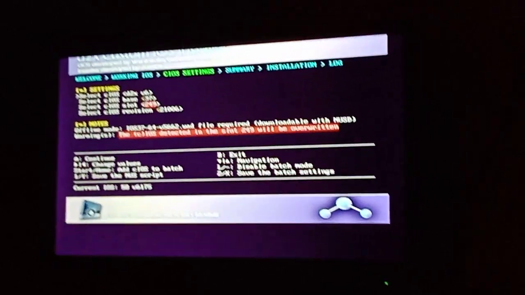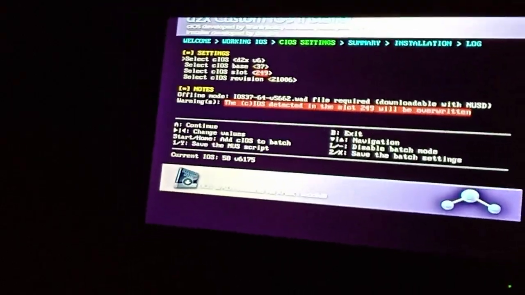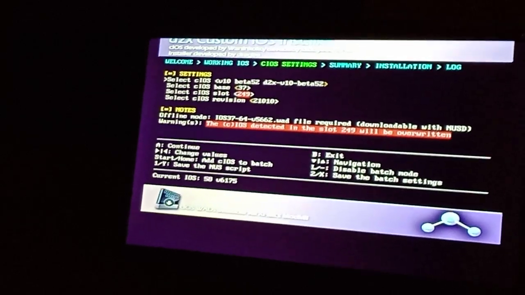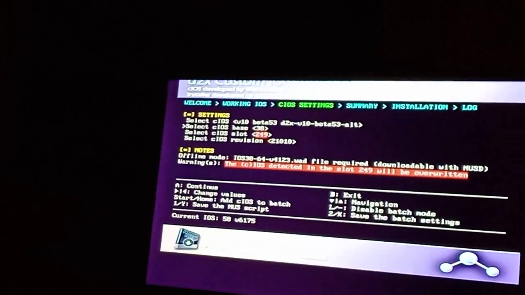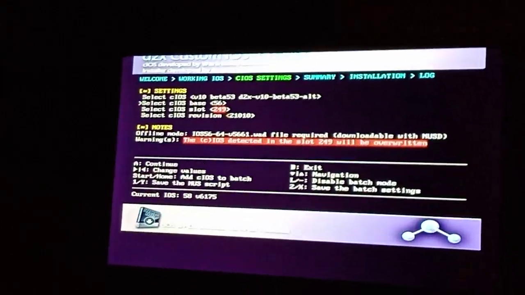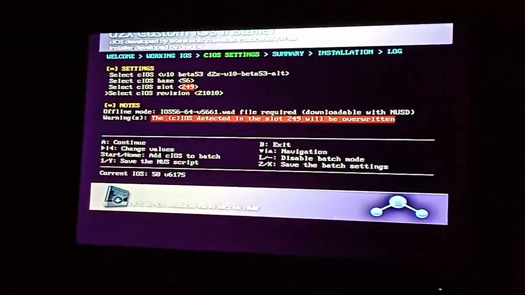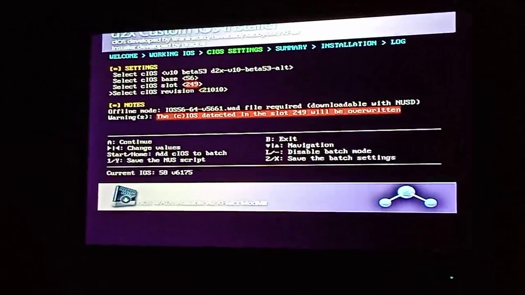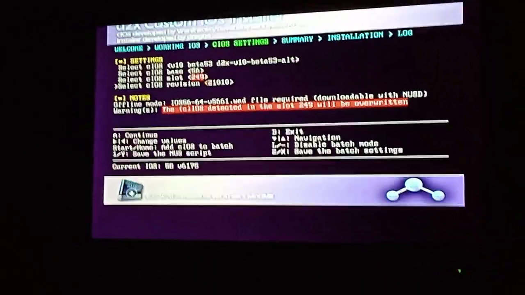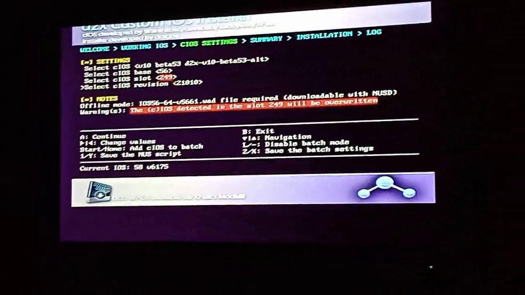Right, so the main settings. What you actually want to do is go up to the top there and change that top one. Go to beta 53. And then you want to go here and do that to 56. Then leave that at 249 and leave that at 21010. Press A, and once it shows the grid or where it's installing, just press A again. Don't touch anything else, and it will just auto install. And as I said before, make sure you are connected to the internet first.